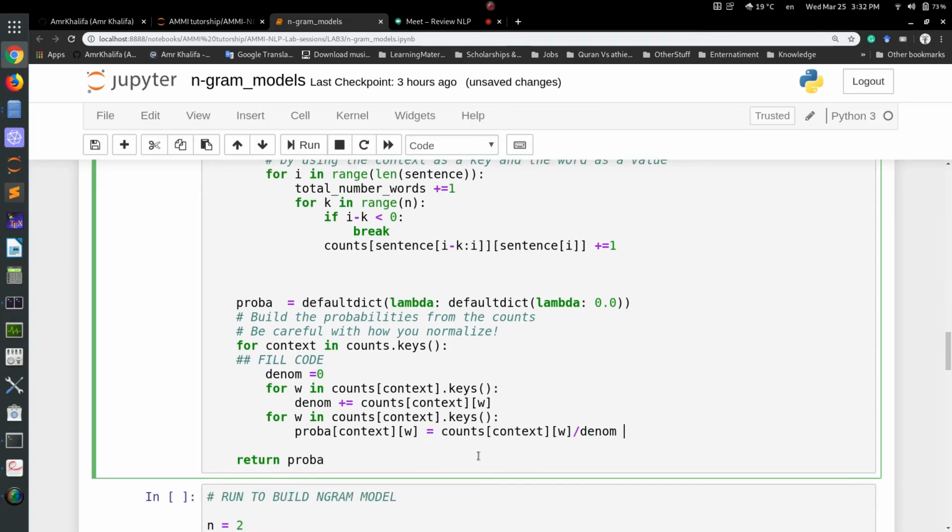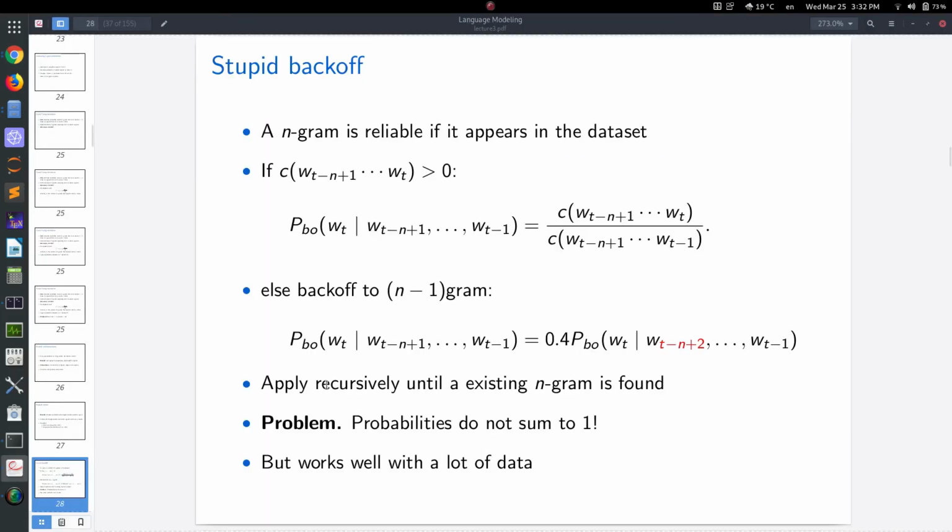Okay, so I will explain it again. When we were doing the n-gram models, we know that in order to find the probability of a word, let me show you the formula: the probability of a word given its history is the number of times the word appears given the history divided by the number of times its history appears. In order to find the number of times the word appears given its history, it's straightforward. We get it from the dictionary, but the denominator here we need to calculate.